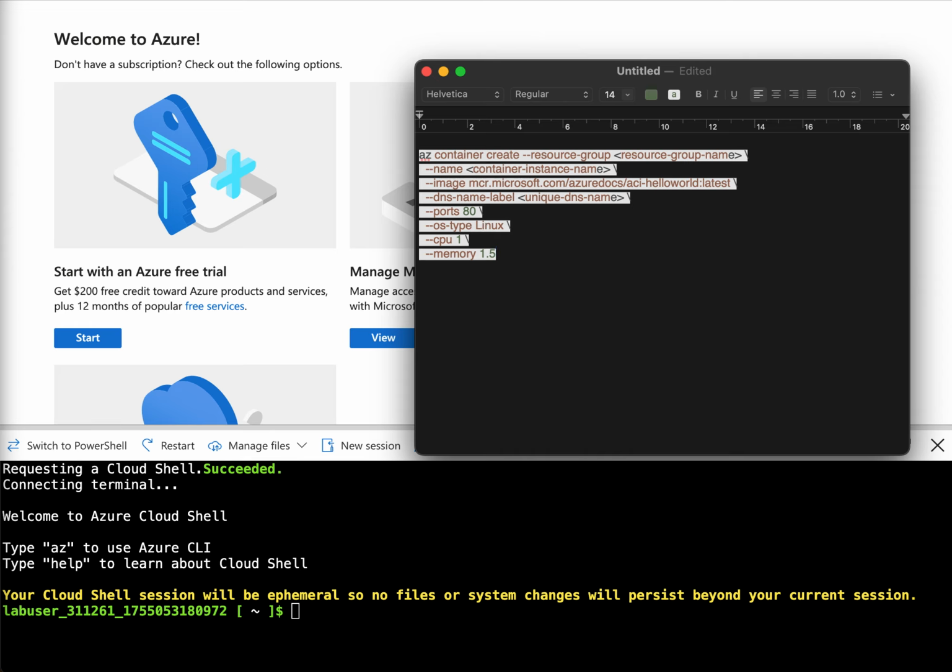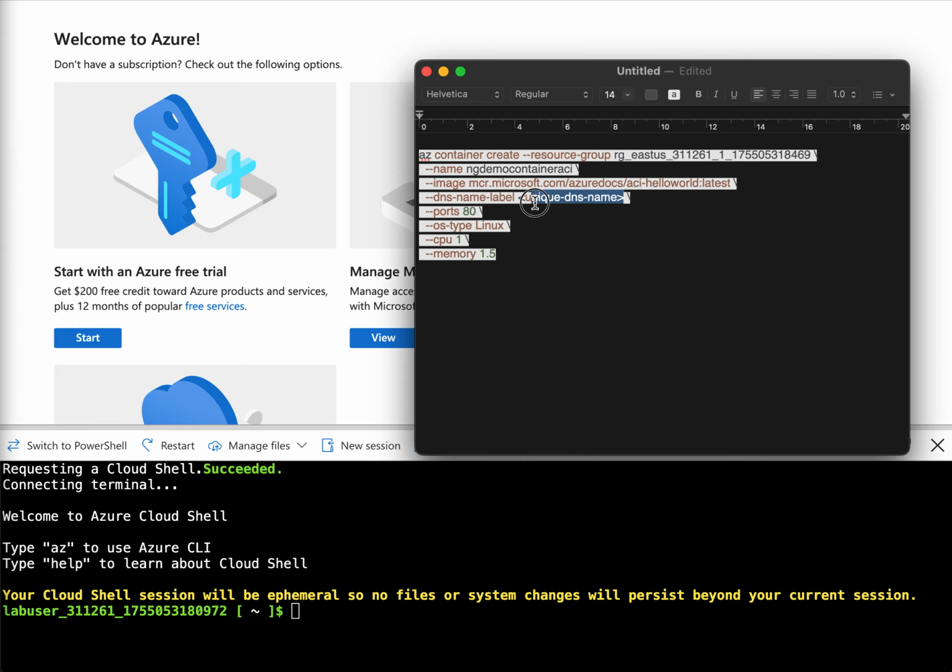So now I am just going to add the resource group here. Let me edit it here. I have just copied and pasted. Now I am going to provide the container name. So the container name should be ng demo container ACI, right?